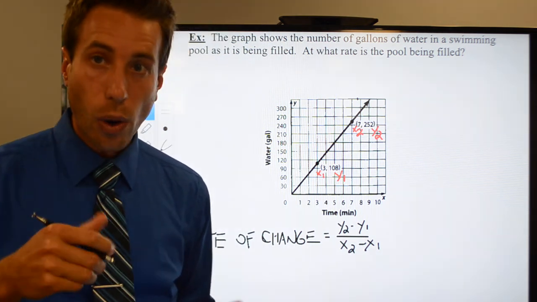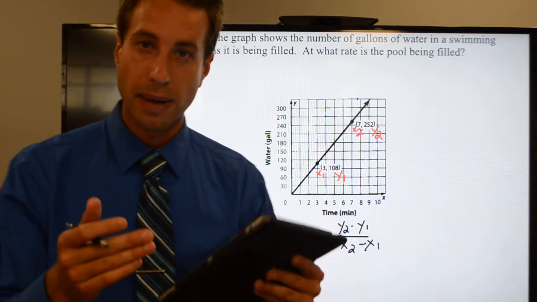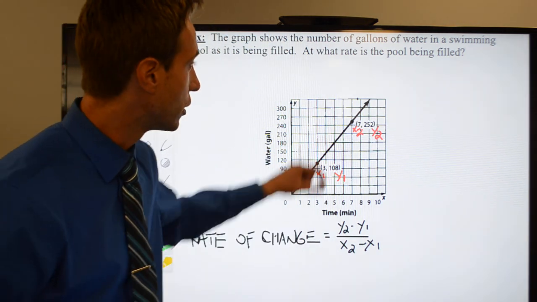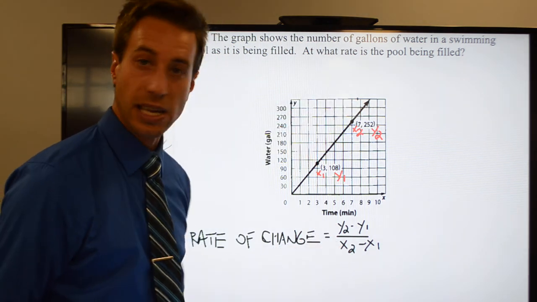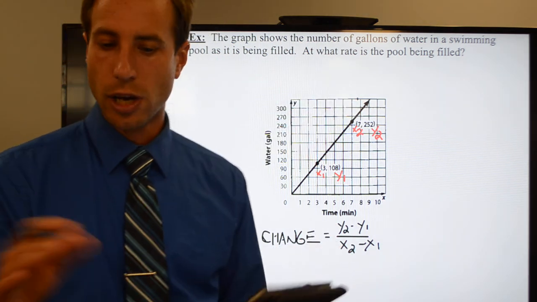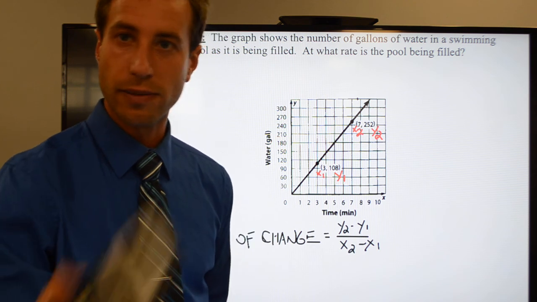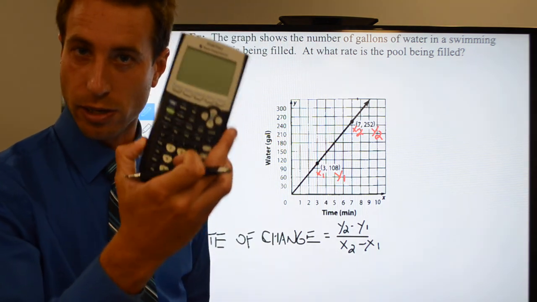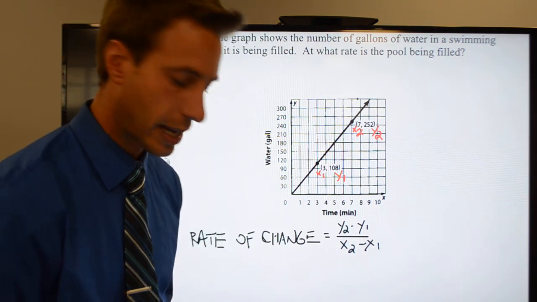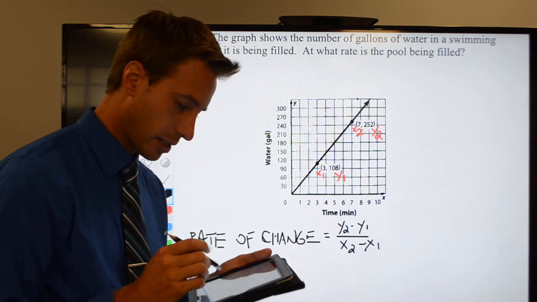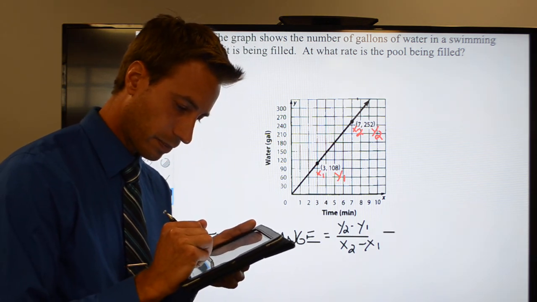Well, now that I know what my x1 and y1 and my x2 and my y2 are, all I need to do is plug those numbers into my equation, do a little bit of calculation. You can even use a calculator, just plug and chug, don't fat finger something on your calculator. It should all work out just fine. Watch your minus signs. So let's see how this goes.